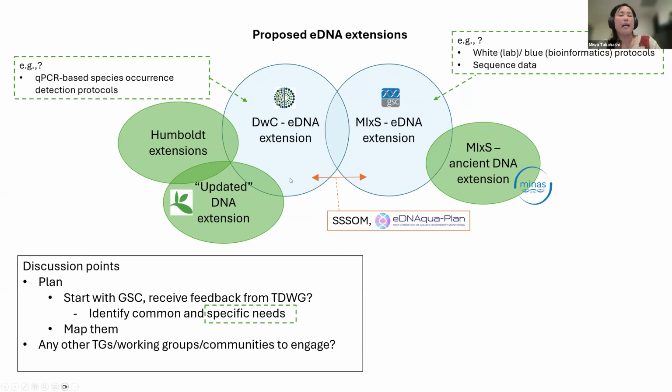And then the DNA derived data extension needs an update. And Tobias from GBIF and I have been talking a lot about this, so we're going to collaborate together to update that. But that could be very much identical or the same kind of space as the Tadwig eDNA task group. So yeah, I want to gauge how much should be overlapping, and whether they are separate things.